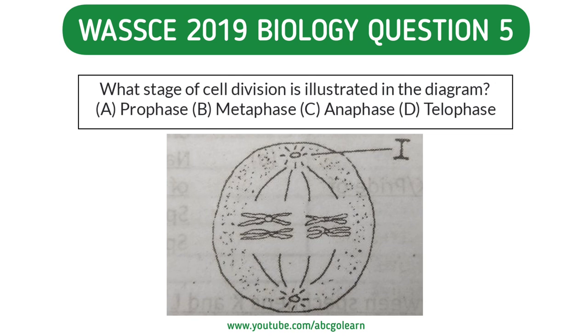Now talking about the late prophase, I was telling you that the chromosomes will be long and thin in the early stage, but here they will be shorter, thick and very visible. Another thing you would realize is that the nucleolus will disappear entirely. I told you that the nucleolus starts shrinking, but in the late prophase, the nucleolus disappears entirely.